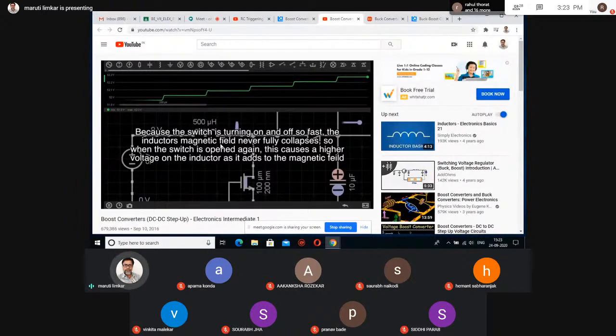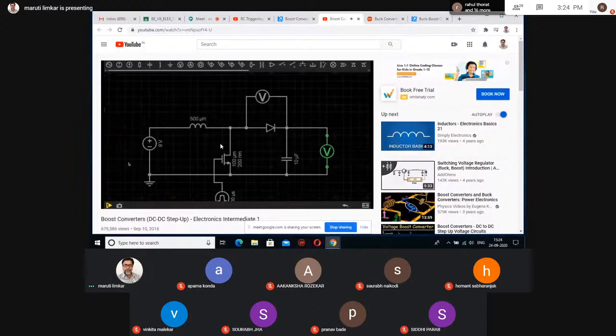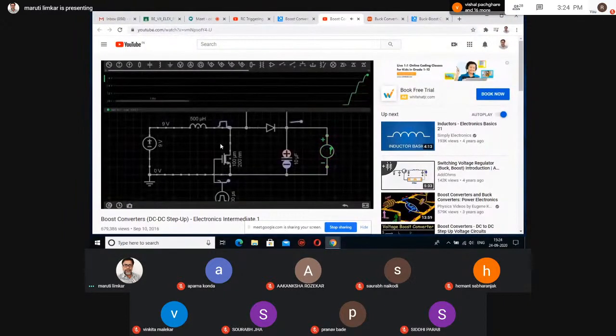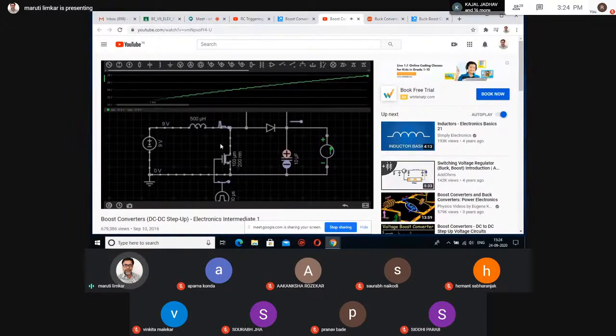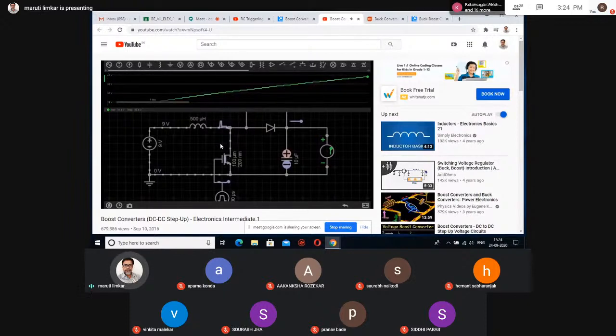So just to give you an overall view of how it works, let's press play from the start one more time and just watch how it steps up the voltage from 9 volts and how it just keeps climbing. If I could make this run fast enough, it would eventually settle at about 100 volts. Let's press play. So as you can see, this happens very, very fast, and in fact in real life would happen much, much faster. You can see it just steps the voltage up and continues to step that voltage up, and eventually it will settle out, but I can't run it fast enough to show you.